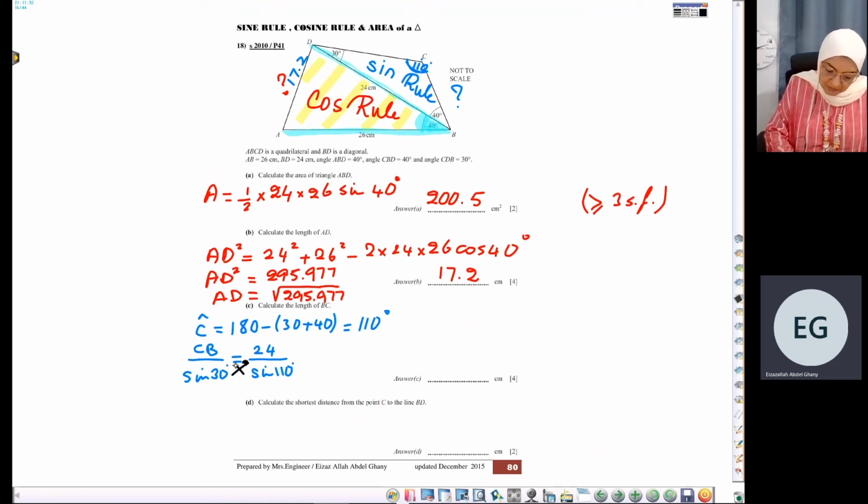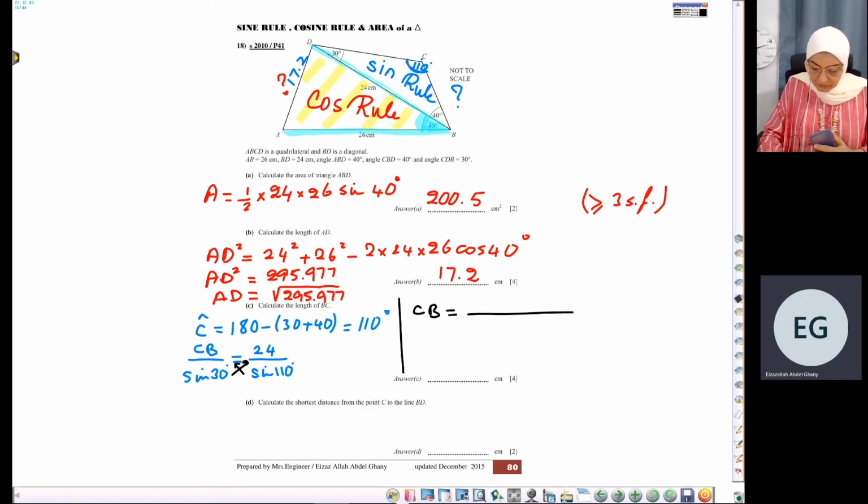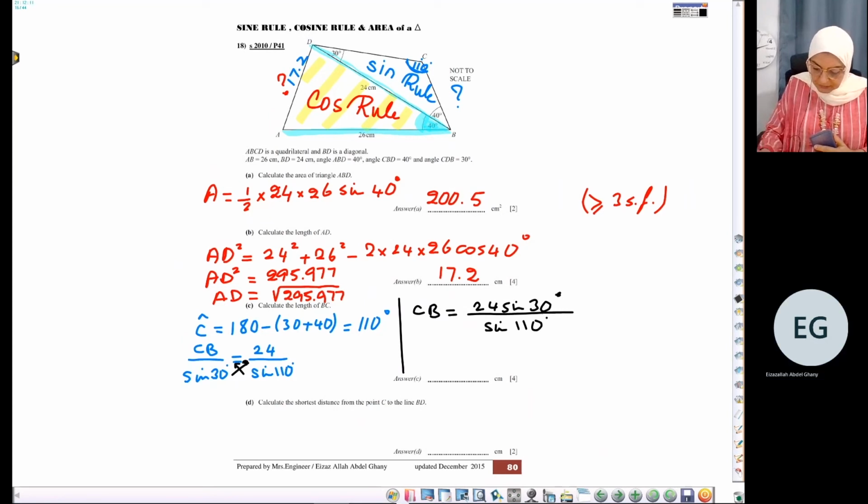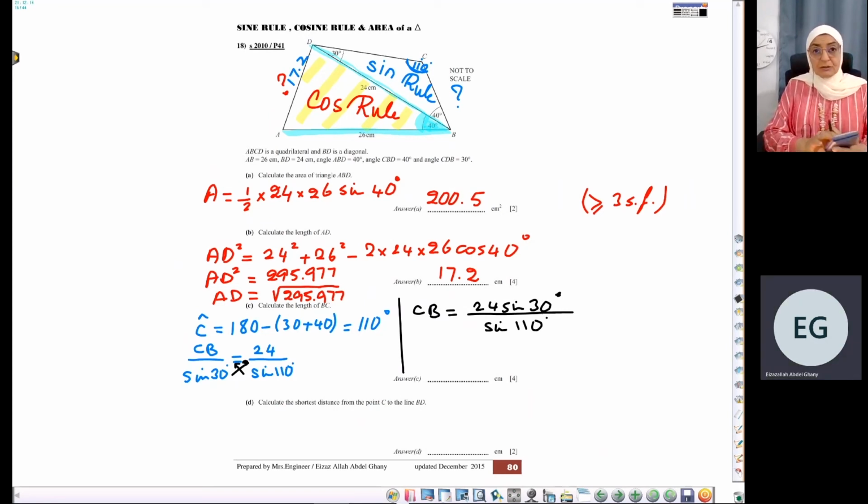Now fraction equals fraction, then cross multiplication. We can draw a line with a ruler, vertical line, and write here CB equals a long dash divided by the number connected to the unknown, which is sine 110. So it's 24 into sine 30. Use the fraction button, and write above 24 sine 30, close brackets. Divided, here usually the calculator opens a bracket for the angle, okay? 24 sine 30 divided by sine 110, close bracket, equal.